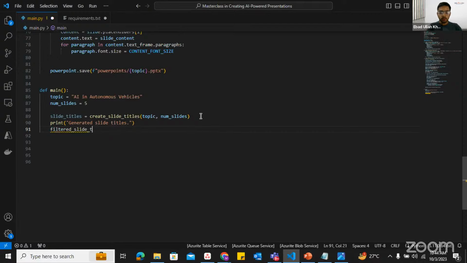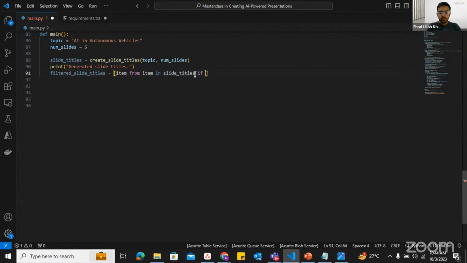So now what I will be doing over here is to filter it a bit, because it will be simple text. All the titles will come in a one string, right? So we don't want that. We want it to be iterable. So that's how we will be doing this. Item for item in slide titles.